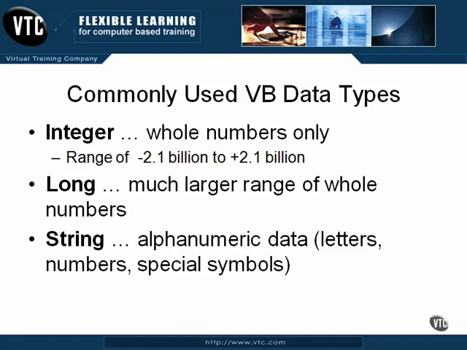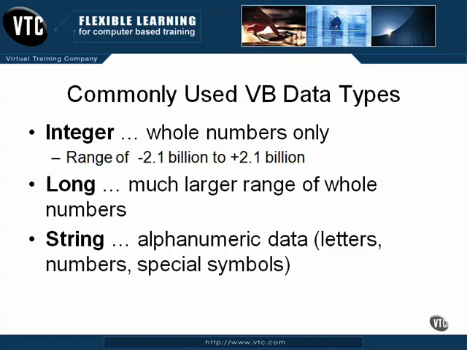For example, a person's age, presumably expressed as a whole number, might be a good candidate for an integer data type. If you need larger numbers than the range provided by the integer data type, there is another data type called long. Long will give you a much larger range of whole numbers, but a long will require more memory and has slower processing time.